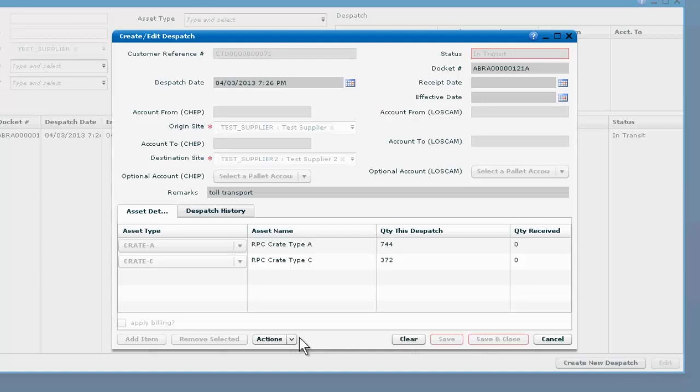You can use the email button at the bottom here to also send a copy of the docket to the intended delivery site, providing you have an email address for the recipient. If you wish to add some comments to the email, you'll just need to send it to yourself first and then forward it on at a later time. If indeed you wish to print a copy, then just select Print from the list here and it will generate the PDF copy for you to print.